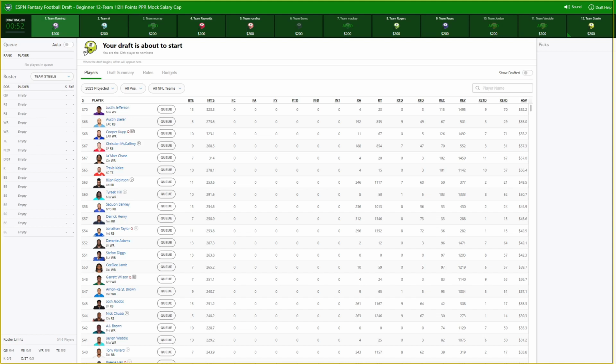So generally fun to do all these mock drafts. We're also getting towards that point in the off season where you can actually find 11 other people that are looking to do a mock draft. So you get a lot more variability, a lot less computers. It makes it a little bit more realistic and adds some variance to it, which makes it really fun.